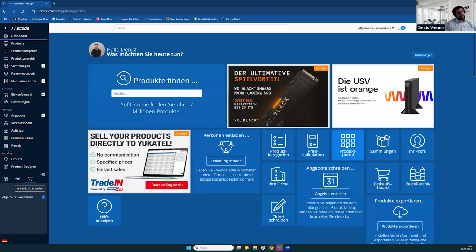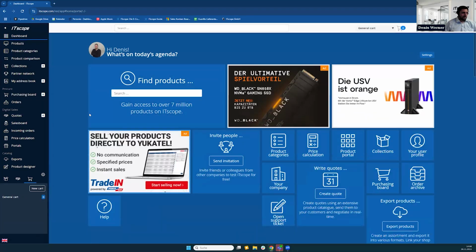Once you have logged in to ITscope, you find the dashboard with all main functionalities, and some of you already wonder and try to understand because it's now everything in German. And here's the first step I would like you to do. Here you can change the language down at the left. You can change it to English or other languages. ITscope is available in multiple languages, and then you find basically all the functionalities also in your language.